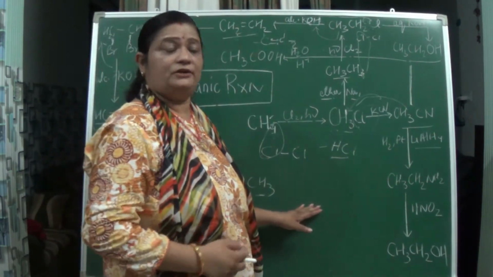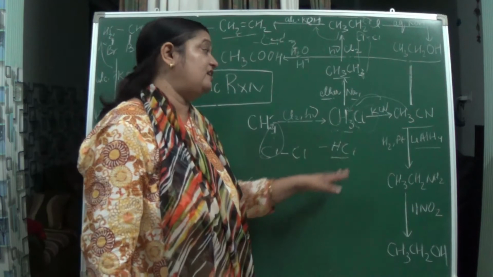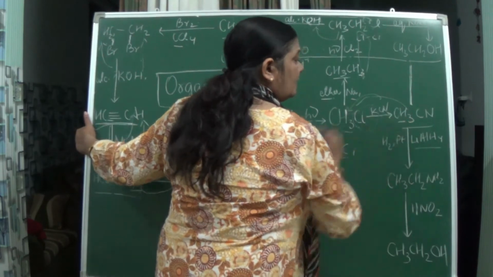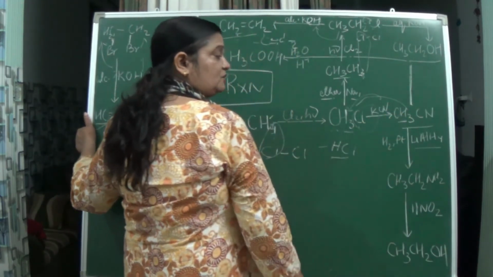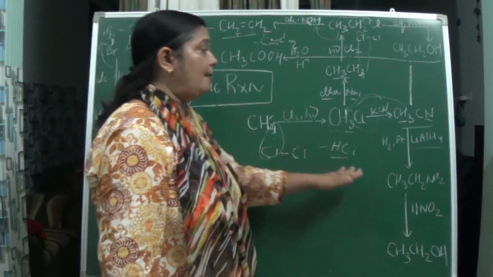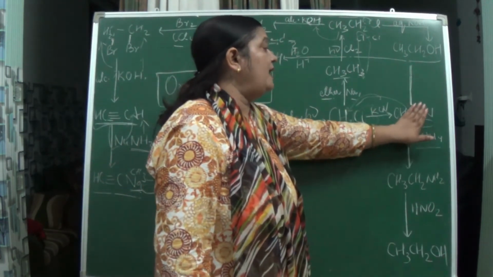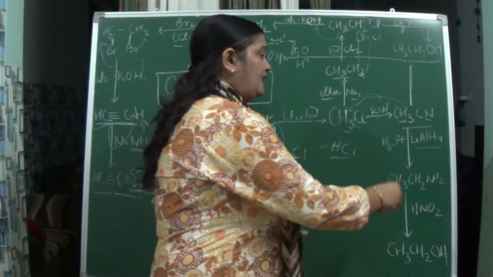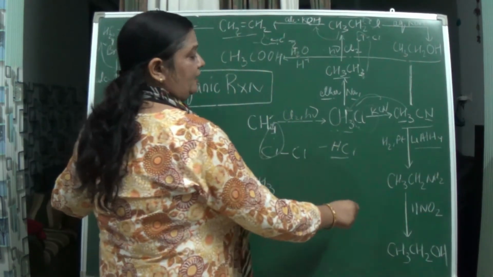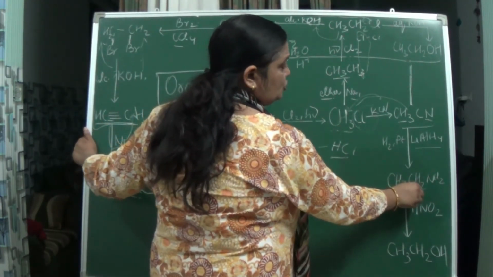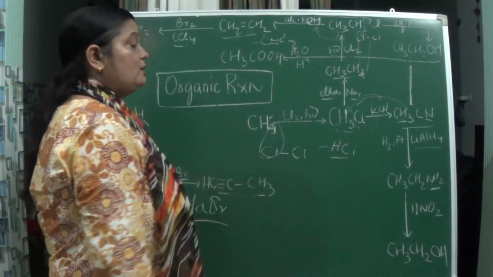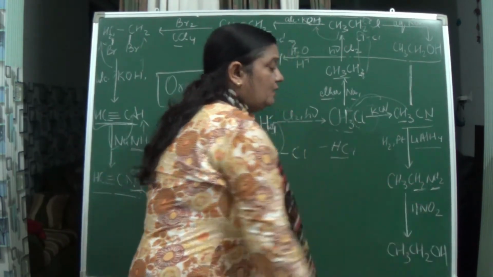What is the purpose of this reducing agent? The purpose is to add hydrogen wherever hydrogen is not present. So if we are seeing this compound CH3CN, here hydrogen is present, but here no hydrogen is present, isn't it? So what will happen here? Here it will try to add hydrogen over here. So naturally when we are adding this AlH4, it will form CH3CH2NH2 and H2. It has been reduced now, isn't it? So here you can see that this has been reduced.